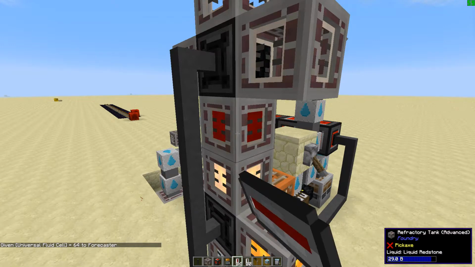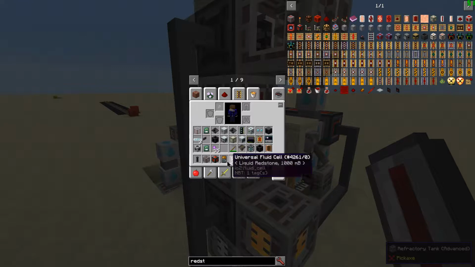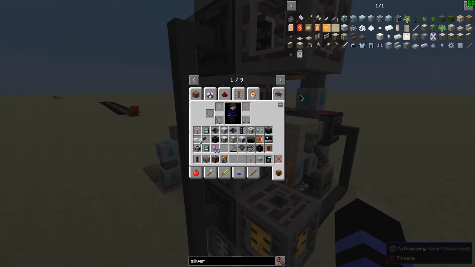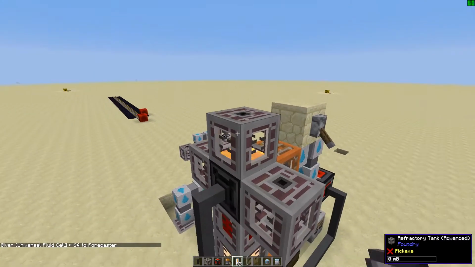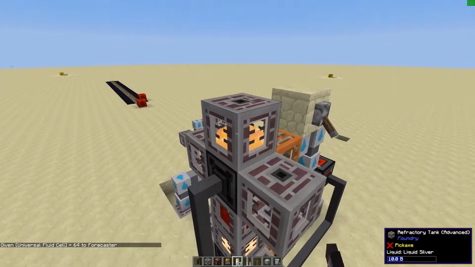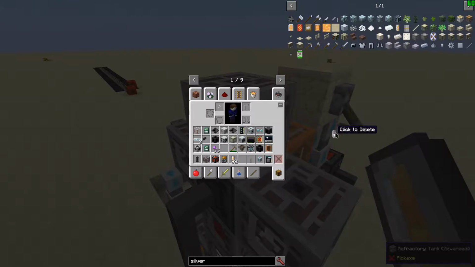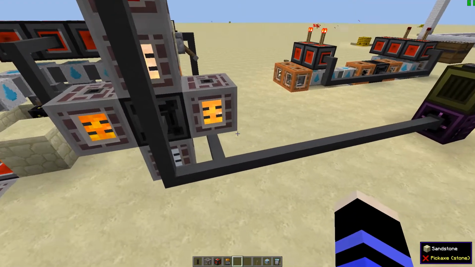Fill this tank up with the redstone. And then we need silver, same thing. But the top tank. Like so. So now we have all the raw materials we need for electrum.